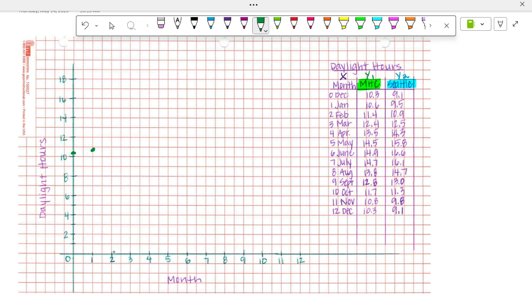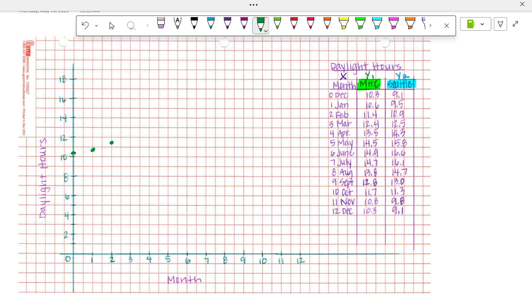For February, it's 2. And then for Morehead, it's 11.4. So I'm going to go up to 11, which is that middle line in between 10 and 12. And I'm going to go slightly higher, almost to halfway between 11 and 12, but not quite. And I put it on the line. It'll go here. So be careful. Each point should have a line in between them, vertical line in between them.